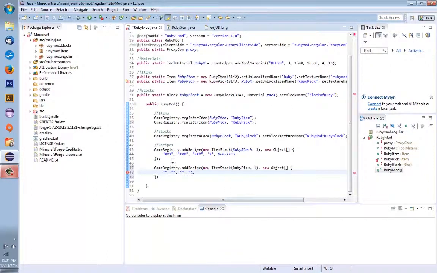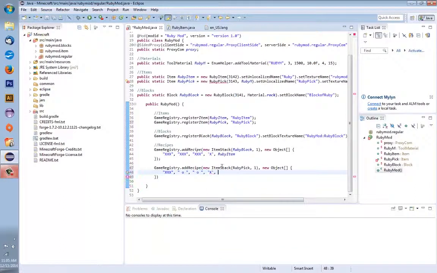And this, like in the last episode, is just how our crafting table looks. If we type 3 spaces in each of these, they are the 3 rows: top, middle, bottom. In the top row we're going to want 3 rubies. In the middle we're going to want a stick, so we'll just make it an O. And in the bottom we'll make it another stick, so we can make our ruby pickaxe with 3 rubies and then 2 sticks.